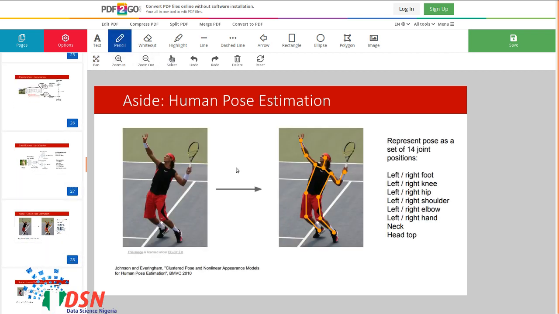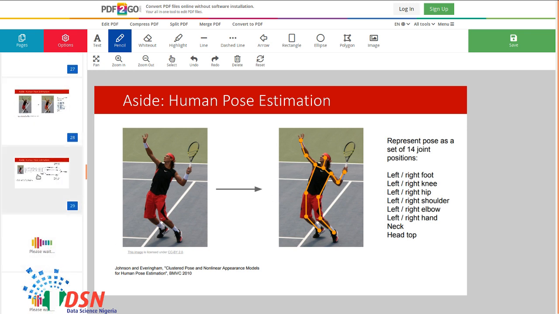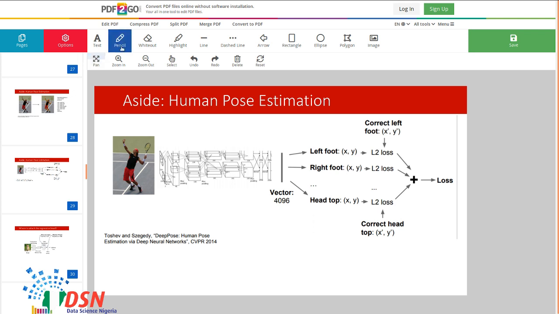Another network that is good to talk about is human pose estimation. In this case, we want to estimate the pose of a human. So now in this case, for the left foot we have an L2 loss, for the right foot we have an L2 loss, and so on.